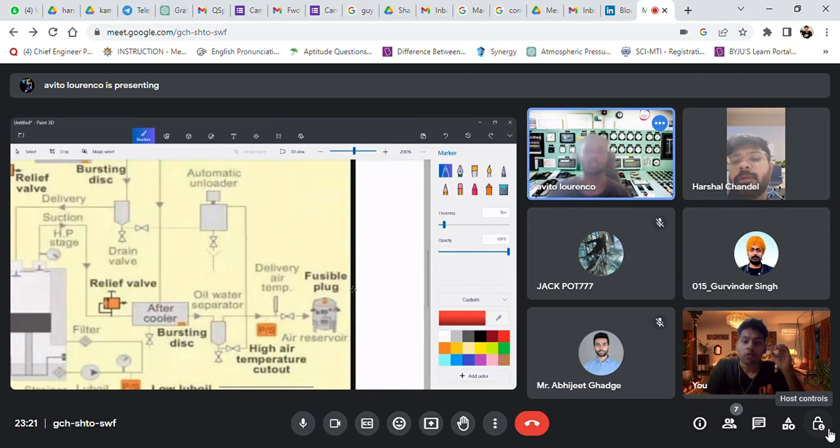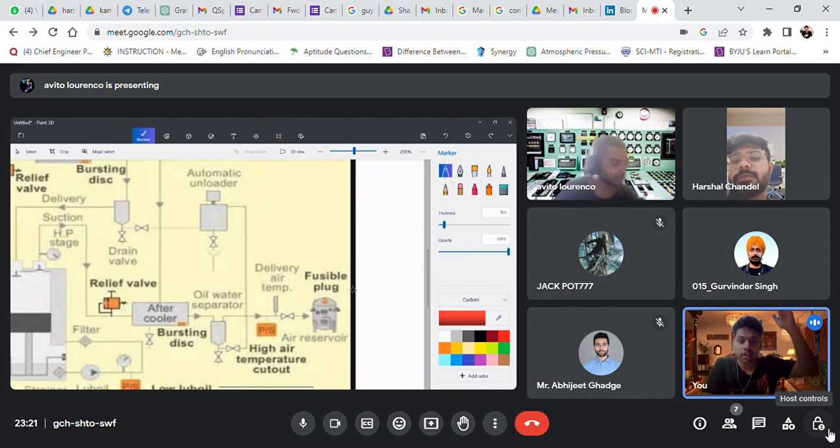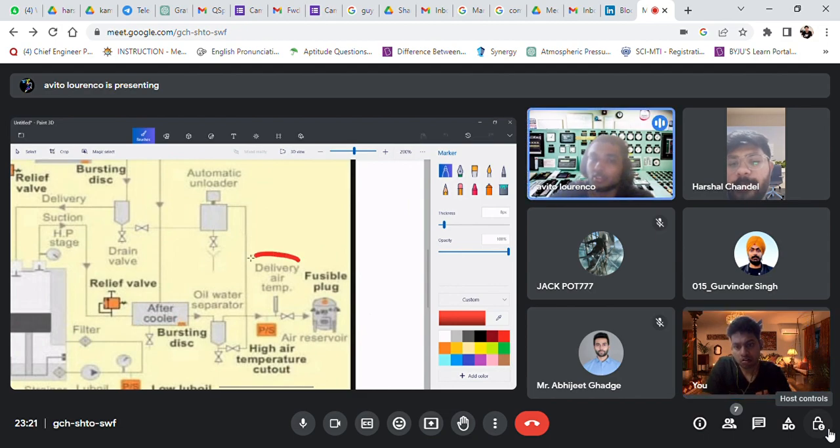There will be a certain temperature, like a very high working temperature, then only a fusible plug is used. But here we are passing through an after cooler. Double cooling is there. Plus, this guy is going to tell me if the temperature is high, and I will automatically come here and check if my coolers are working or not. So I think there is no chance of getting a very high temperature inside the air bottle.